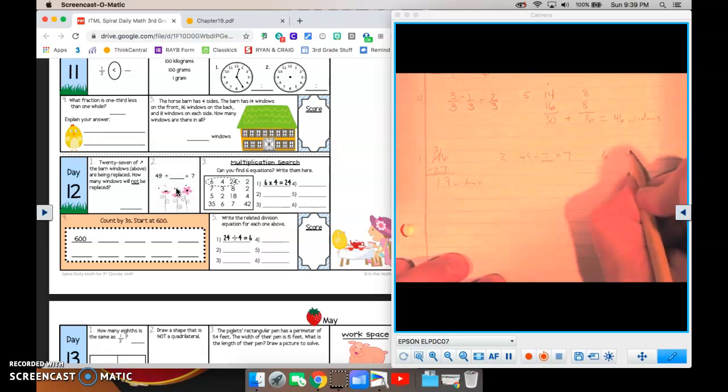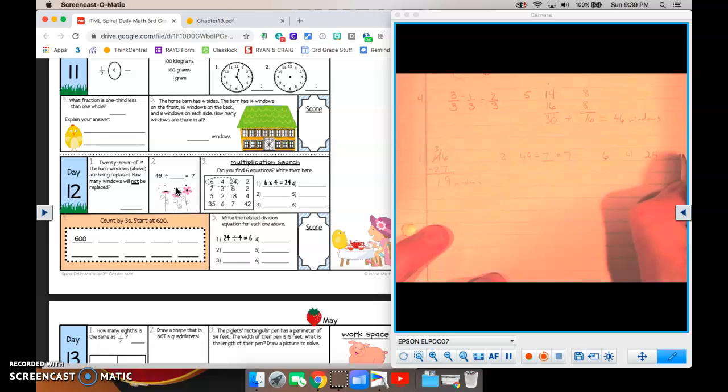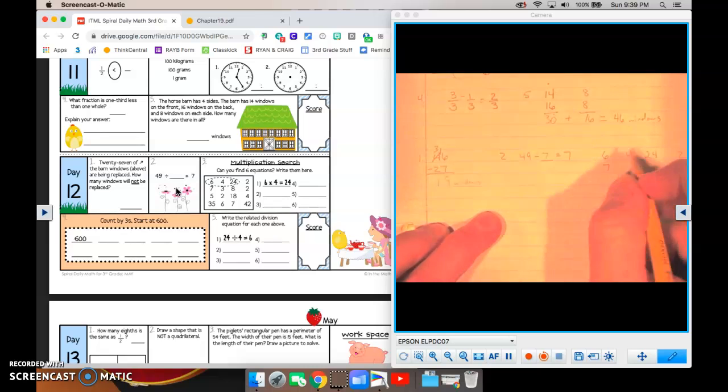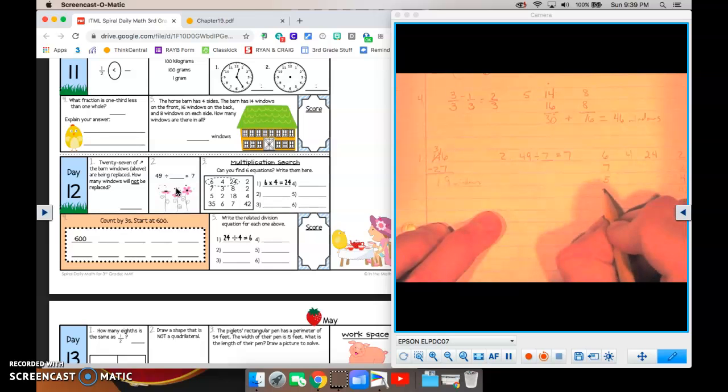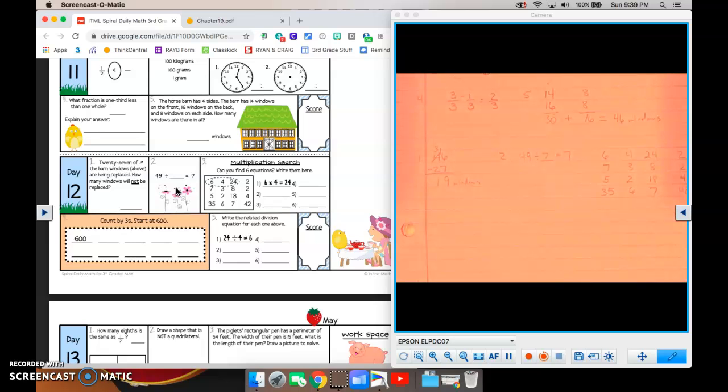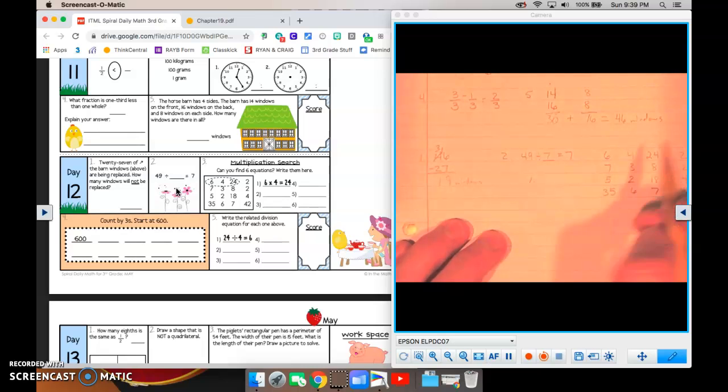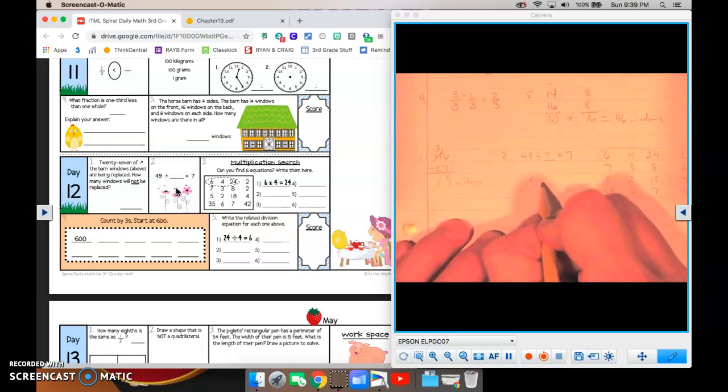We got 6, 4, 24, 2. There's a 2 underneath that, and then a 4. And 42 under that. Over here we have a 7 under the 6. 5, 35, 4, 3, 2, 6, and 24, 8, 18, and 7. All right, so number one has already been done for us, and that was 6 times 4 equals 24.